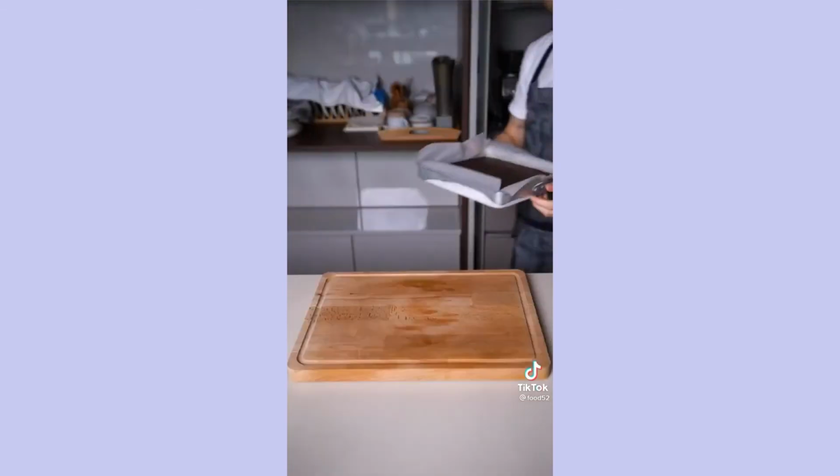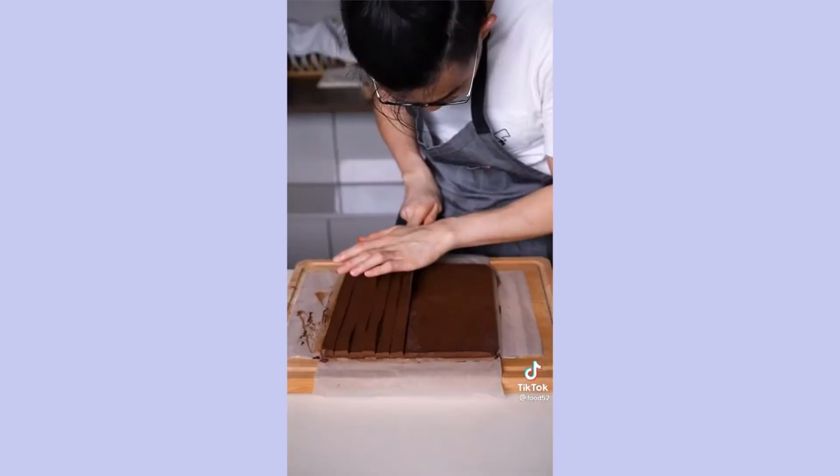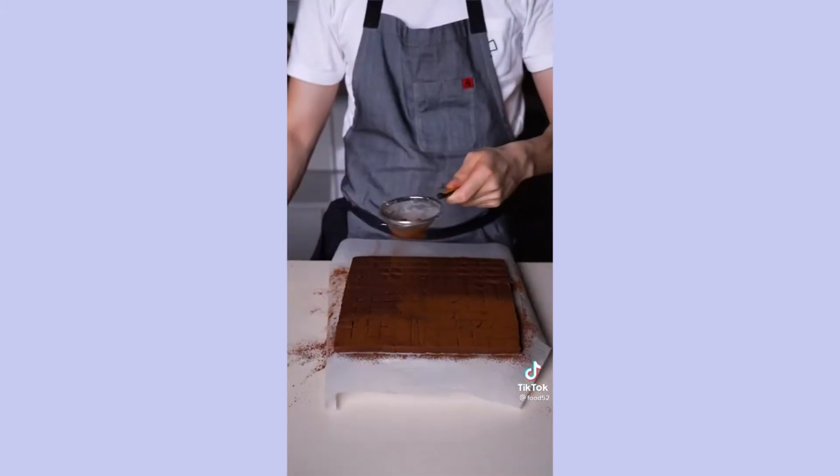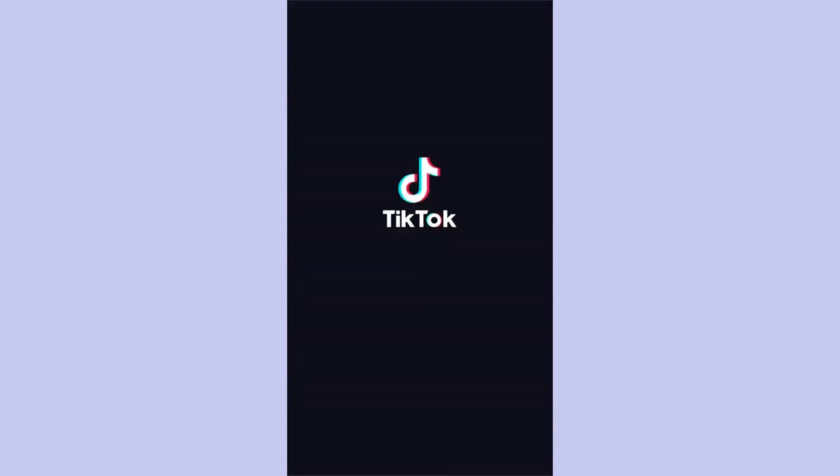Chill this for a few hours, then slice into neat little squares, wiping down your knife often for super clean cuts. Finally, dust cocoa powder on both sides and you'll be left with what I think are the simplest and best chocolate truffles.